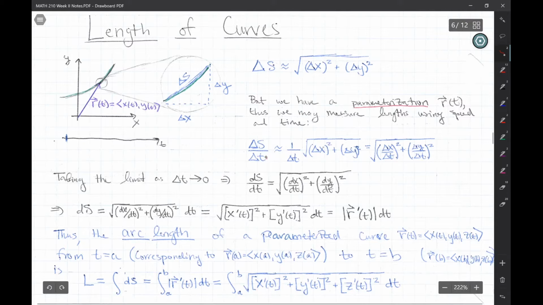So if we take the delta t that it takes to move across that small segment there, and we divide by it, then we could simplify this delta s over delta t. Delta s over delta t is the speed. It's the change in length, the actual length, over the change in time. And we could stick this delta t into the square root by squaring it and then inserting it into the square root and distributing to get this object here. So indeed, we do end up getting the speed.